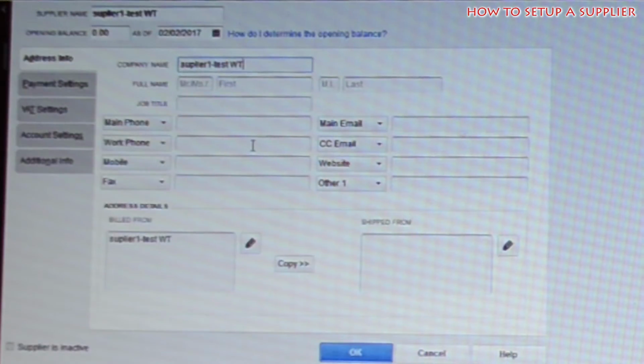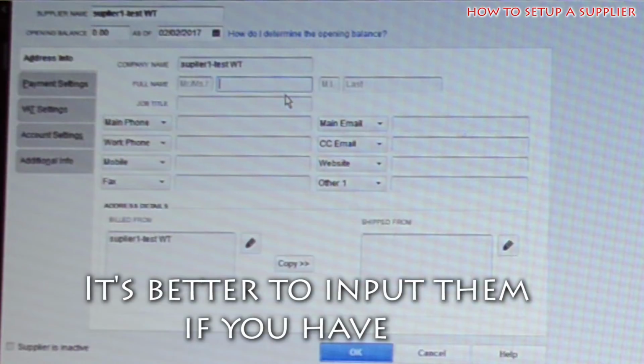Then filling in all the information, I think it's very intuitive. You can put in some main person. None of those fields are required. None of them are mandatory. So you fill them in if you have this information. If not, then that's fine as well.